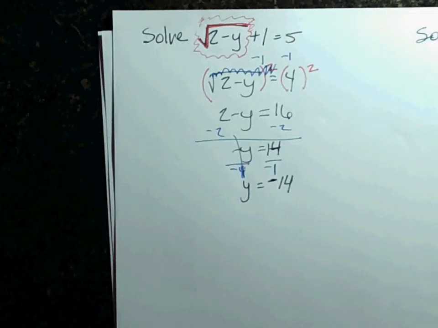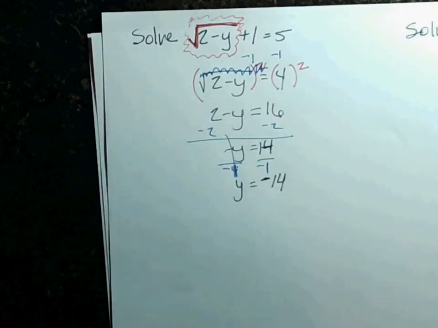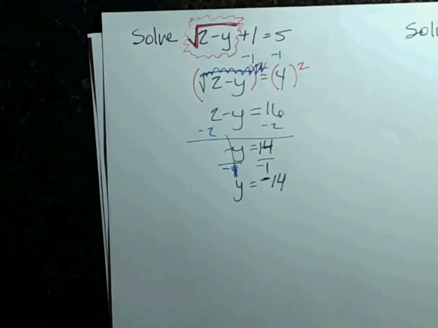Good mathematicians, they check their work. You have to check your work whenever you're doing radical equations. Any other type of equation like quadratics, linear, if you did your math right, you kind of know what your answer is. But with radical equations, you can do all of your math correctly and still get the wrong answer. It's craziness. And that's where a lot of people mess up. They get to their answer, they're like, oh, I know I did my stuff right. And then they're wrong because they didn't check their work.